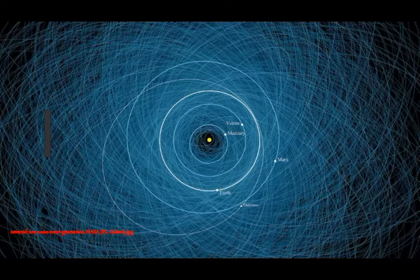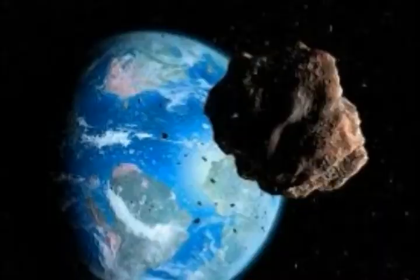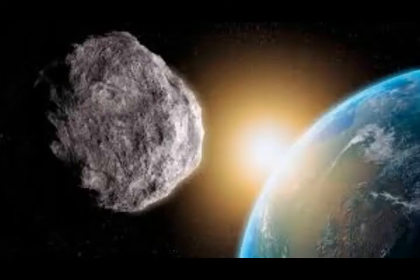But sometimes those paths can come very close to Earth's future position, and because of small uncertainties in the asteroid's positions, a future Earth impact cannot be completely ruled out. So astronomers use sophisticated impact monitoring software to automatically calculate the impact risk. Managed by NASA's Jet Propulsion Laboratory in Southern California, the Center for Near-Earth Object Studies, CNEOS, calculates every known NEA orbit to improve impact hazard assessments in support of NASA's Planetary Defense Coordination Office.